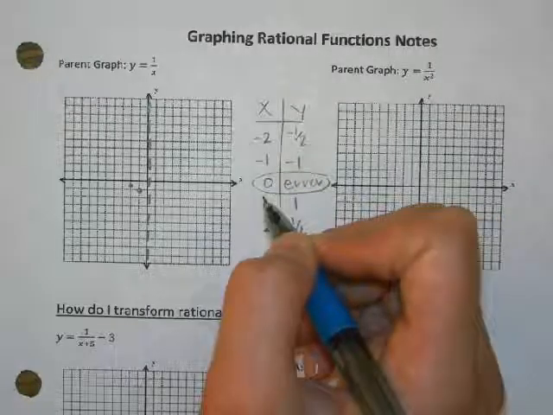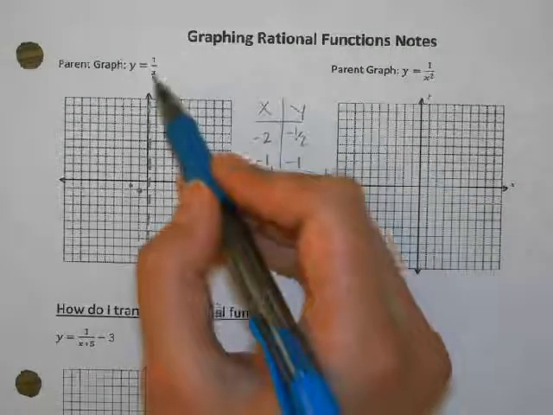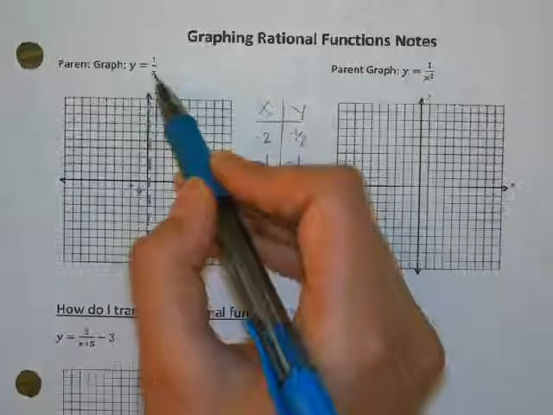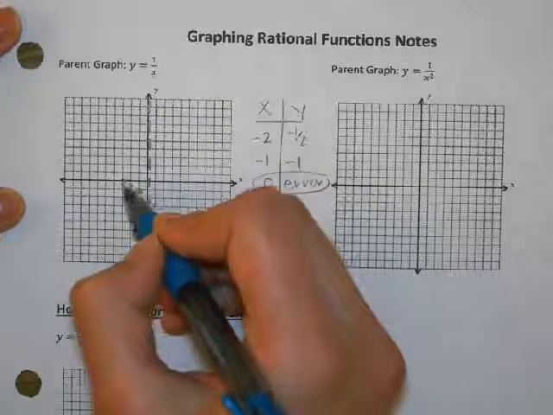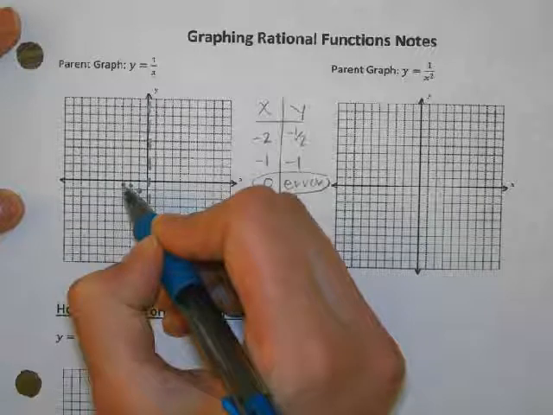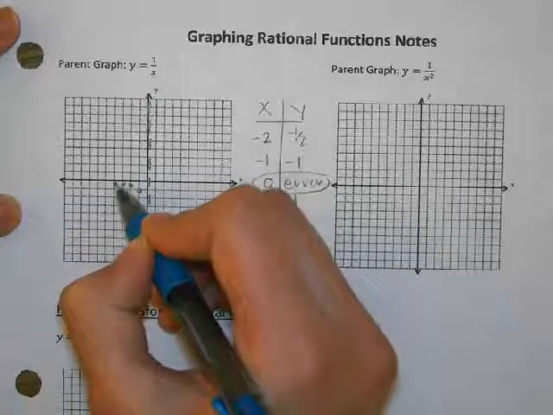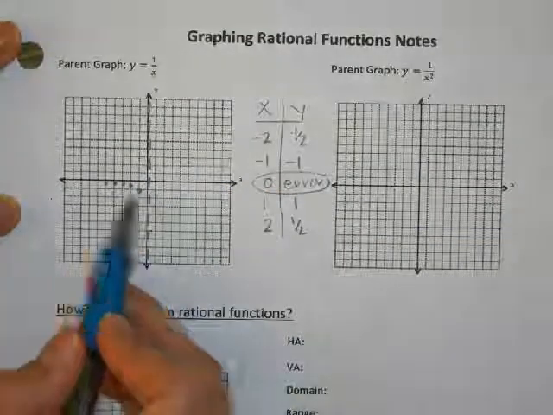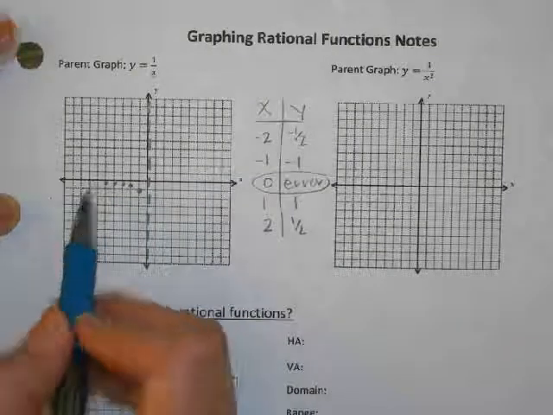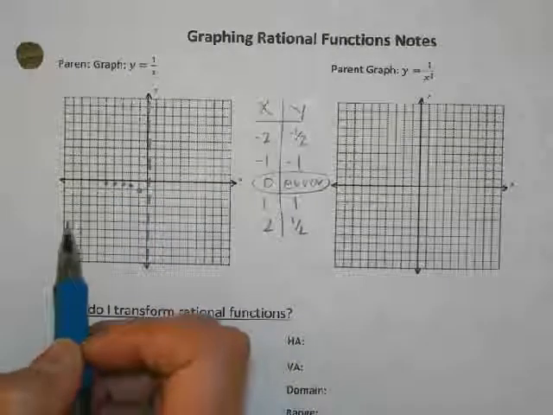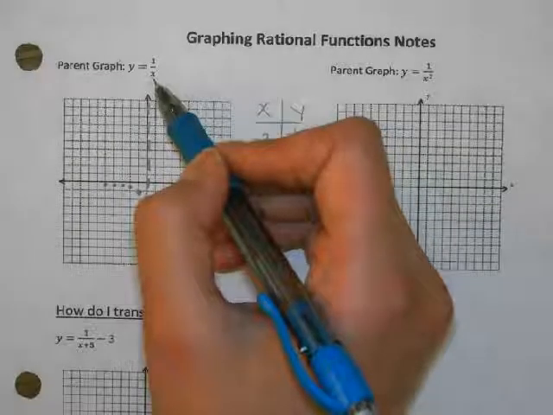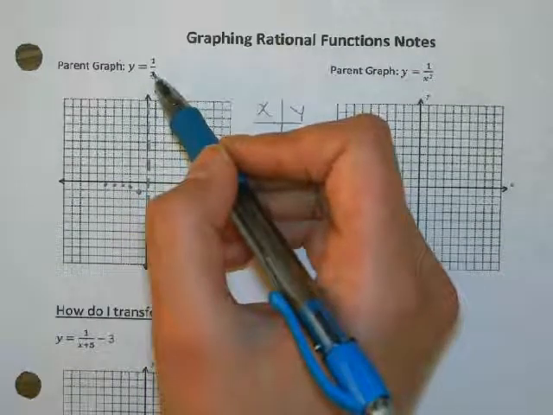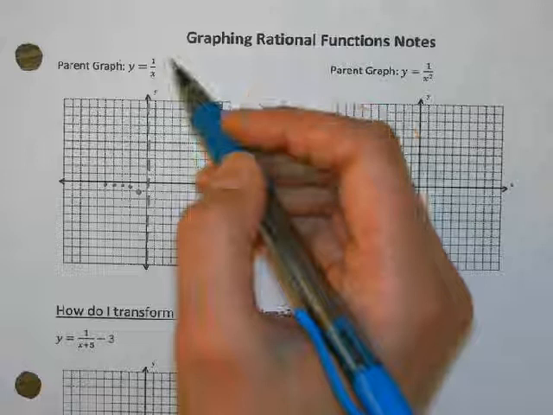And if we were to plug in more points so we could see this, if you plug in -3, what do you get? -1/3. If you plug in -4, what do you get? If you plug in -5, what do you get? So what's happening to these points? They get closer and closer to 0. Are you ever actually going to hit 0? Probably not. What happens if you plug in -100? -1/100. What happens if you plug in 500? It's just never going to hit 0.